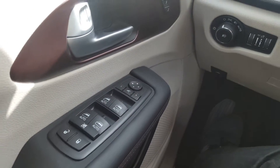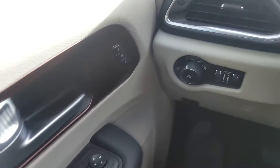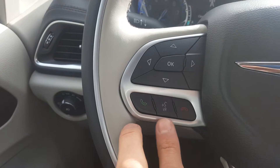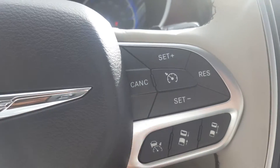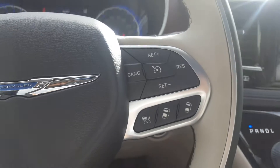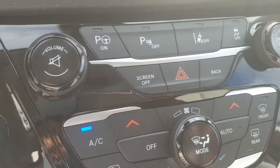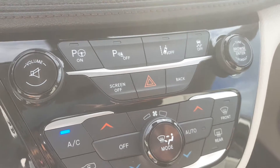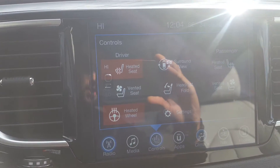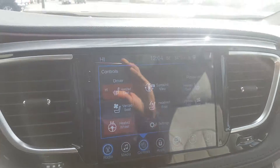Here are all your power windows, doors, and mirrors options, exterior and interior light controls, dash controls, hands-free Bluetooth and voice recognition, cruise control, adaptive cruise control, lane departure and assist, and park assist — all located here as well. You can turn traction control off at any time, and your screen here controls all your heated seats and vented seats and more.